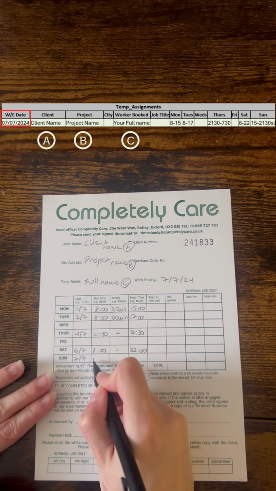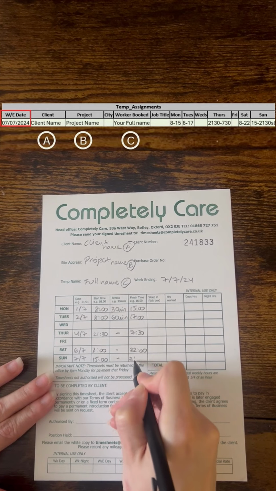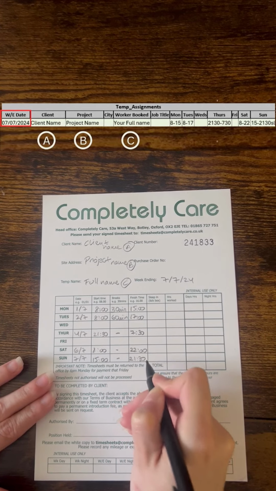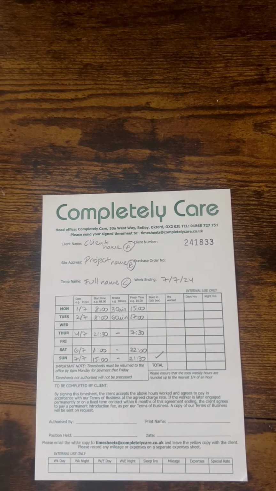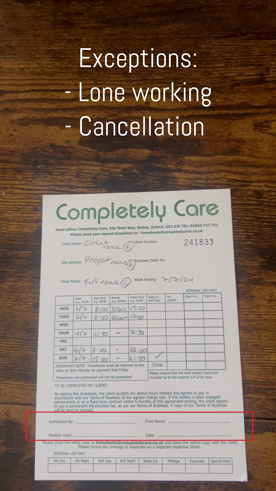And if you're doing a sleep-in after your shift, tick the sleep-in box as shown. Otherwise, only your day shift hours will be recorded for payment. Make sure you get the timesheet signed by a management staff member on your last day. The only exceptions to unsigned timesheets are lone working or a cancellation of the shift.